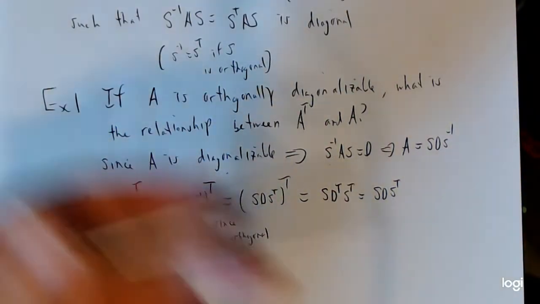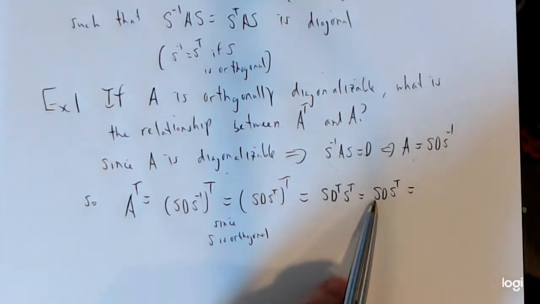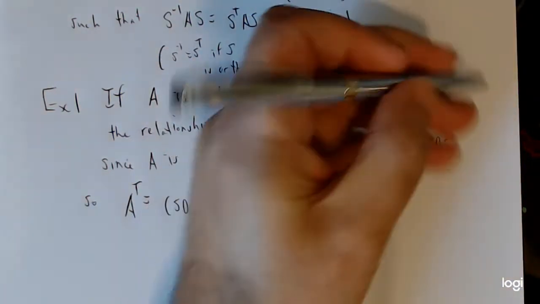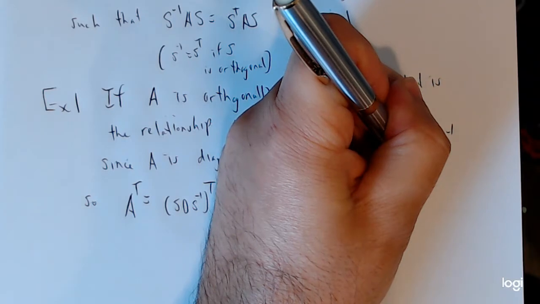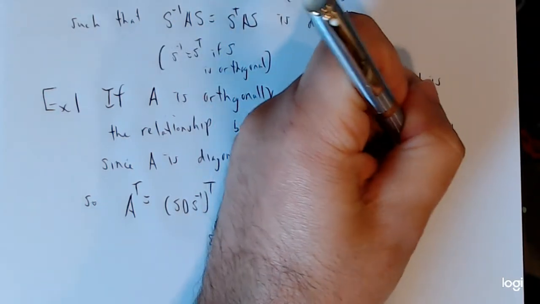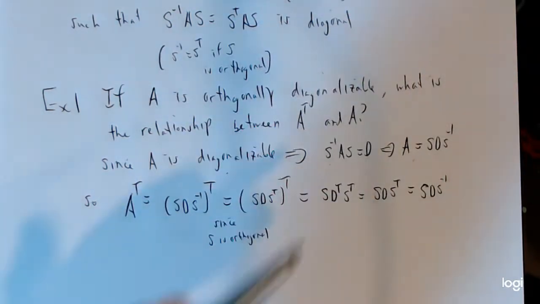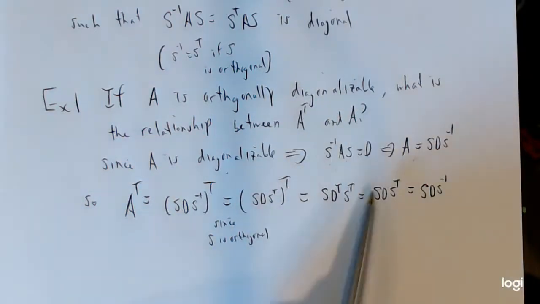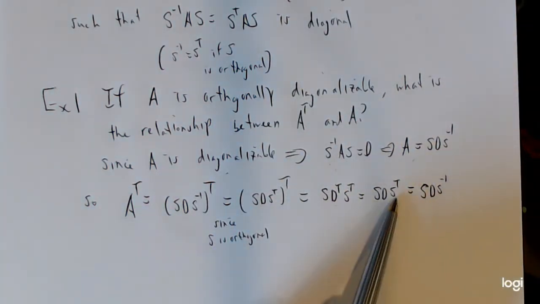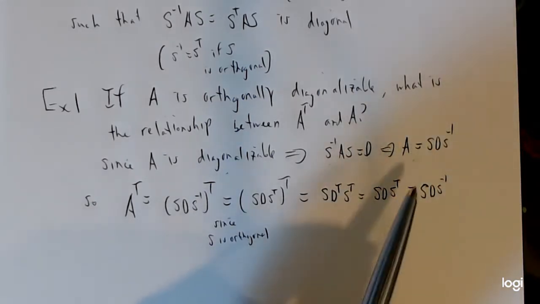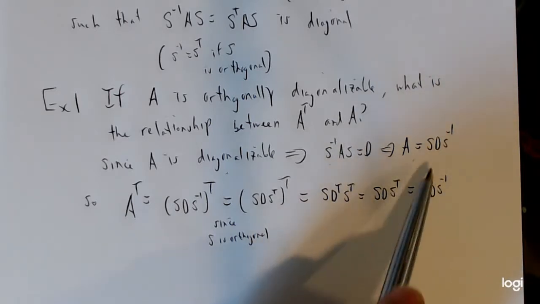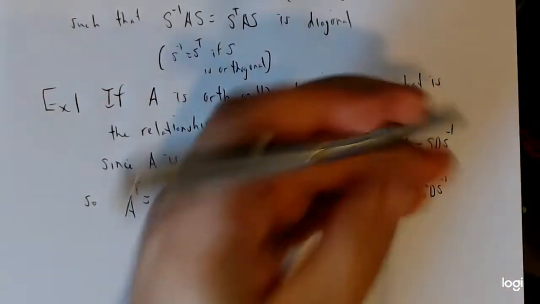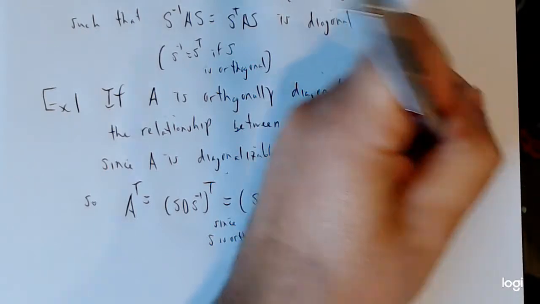Well, let's take it a step further. So what is it that we know about S D S transpose? That's the same thing as S D S inverse. Now, why am I doing this? I'm trying to make this clearer. Now, how come I could go back to this? Because once again, S is an orthogonal matrix, so S transpose is the same thing as S inverse. Now, what do you notice about S D S inverse? What shows up here? That's the same thing as A. So this equals A.